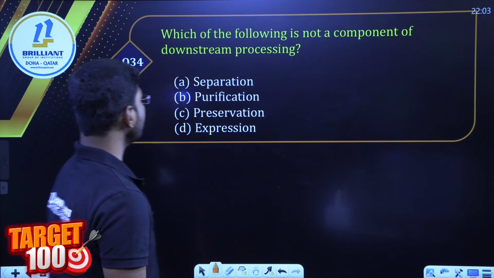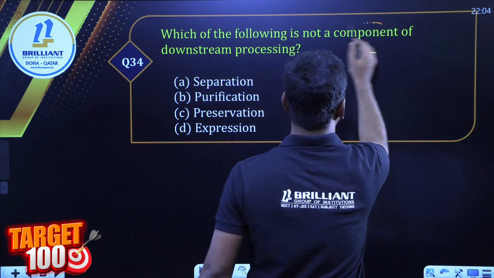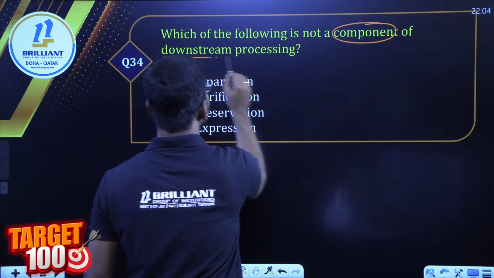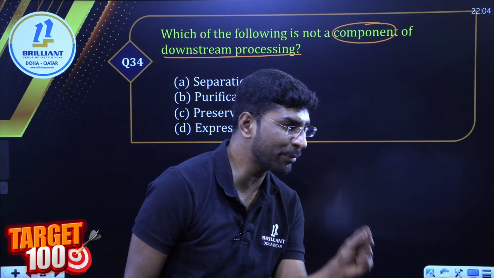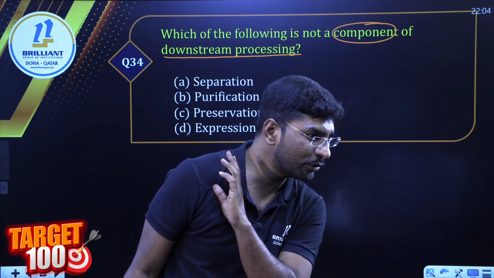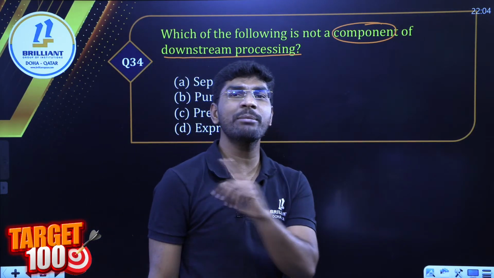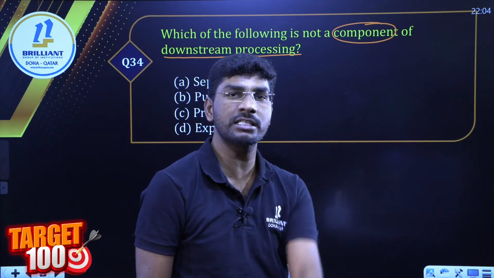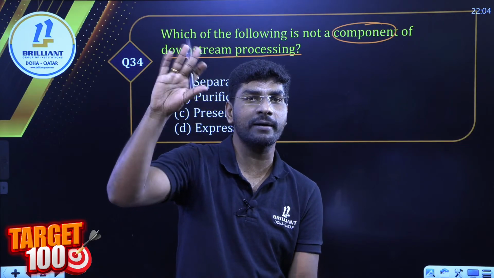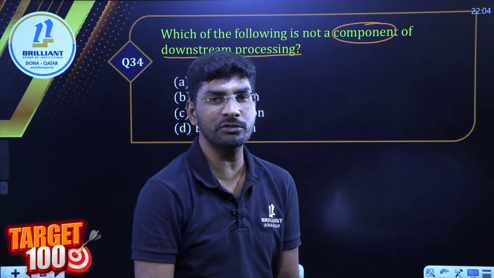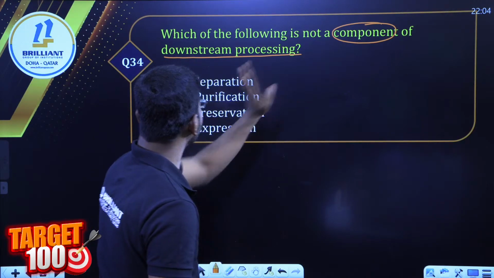Next question, which of the following is not a component of downstream processing? Not a component of downstream processing. Anyone of you? Flip-flop, you should not give me a question mark. You should tell the right answer. Approximately all the answers you are giving are correct only. No, remove the question mark. You have to give answers with full confidence. Keep in mind.